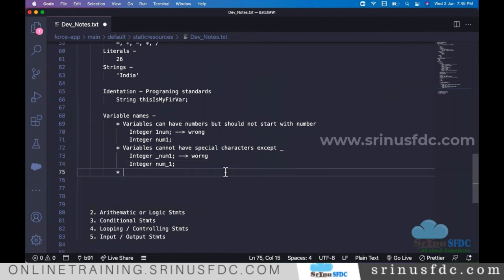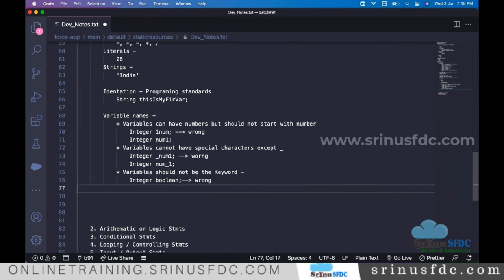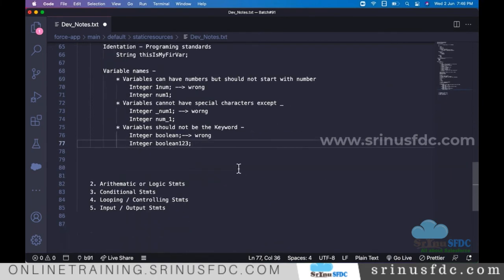And the variable name should not be a keyword. I cannot say integer boolean, because boolean is a keyword. This is wrong. You can say it like this, which is not a keyword.